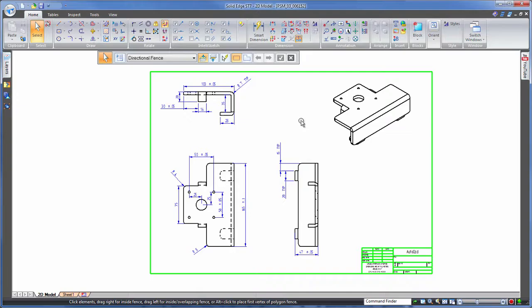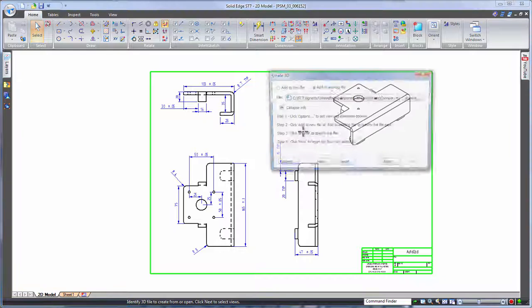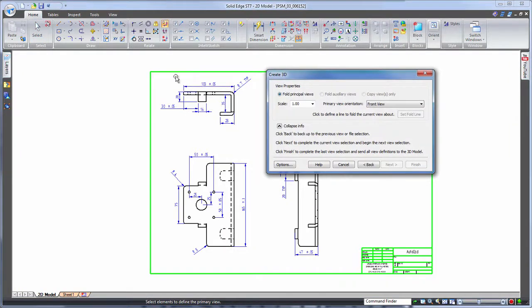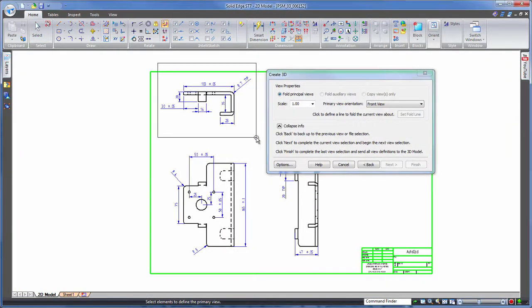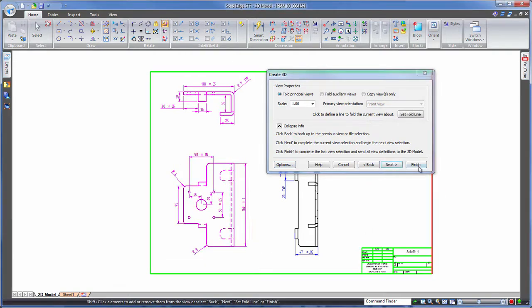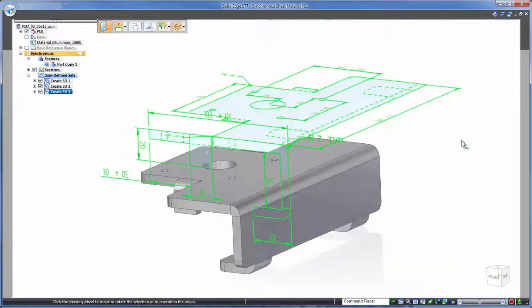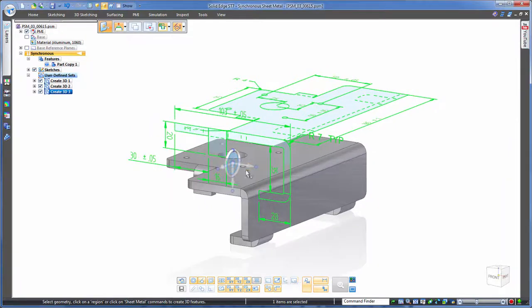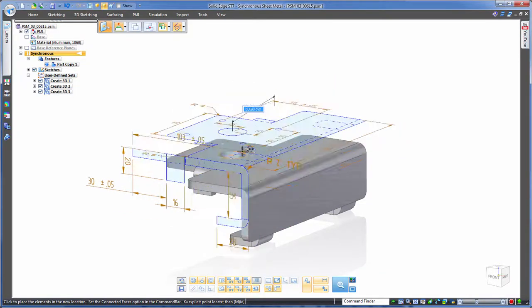Well, check this out. Once we open the DWG inside Solid Edge, we can use a simple tool to grab the information we want, just by fence selecting on screen, and then apply that information to our 3D model. Now you've already seen this steering wheel in action editing 3D geometry, and to keep things consistent, it can also be used for things like this, snapping drawing views into position over the model.